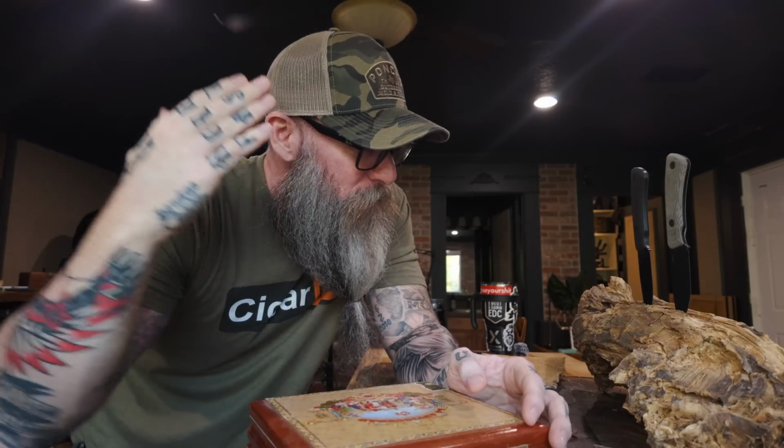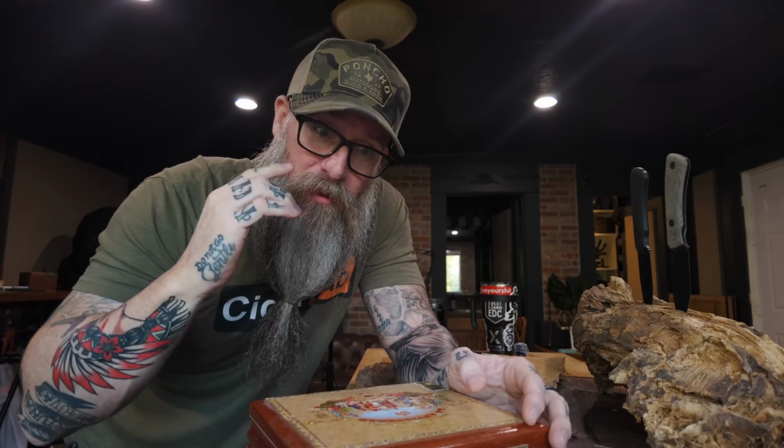So it made perfect sense to name my first knife after the guy that gave me my first knife and really started my love of the outdoors and knives and hunting and fishing and all that stuff. An aptly named knife for the outdoors, for EDC, named after a great outdoorsman, my Uncle Gary, AKA Deano. We're big fans, we love it. We're really proud of what we came up with. Hope you guys enjoy it.